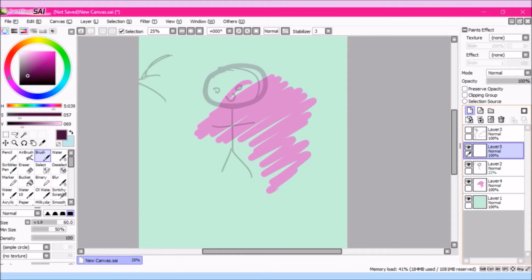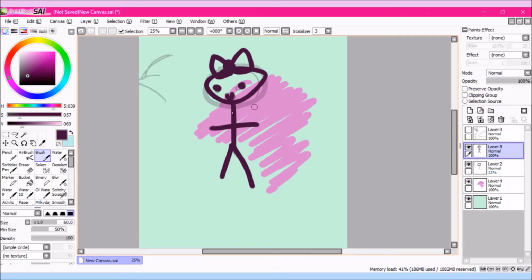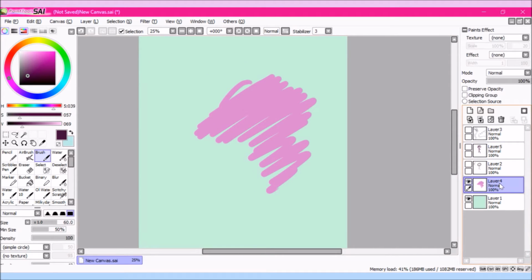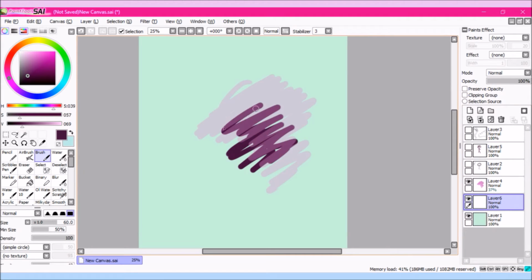If you make a new layer, for God's sake. I can still see what I'm doing, and I can still see him, but he stands out more, so I can make adjustments, so I can put a bow in his hair, and it doesn't distract me. Whereas if I saw that line there, it would look a mess, wouldn't it? And I wouldn't know what my finished product was going to look like. So that's one reason you can use opacity. Another reason could be just because you like the colour of it. I mean, that looks like a nice colour. So there's plenty of reasons. Just be aware that if you do that, anything that comes off in the layer below, you're going to be able to see through it. So, you know, just think about that.